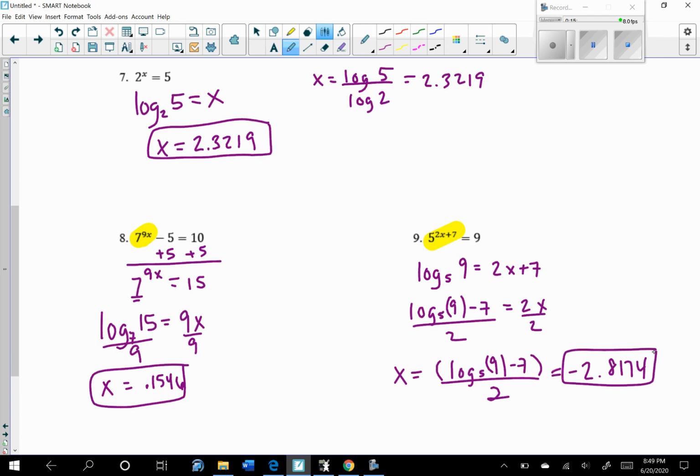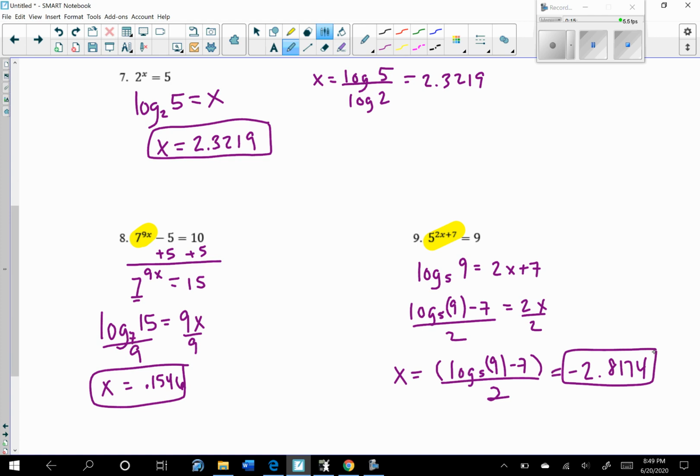And that is it for solving exponential equations. So as you can see, it's a little bit easier than solving logarithmic equations because we're more used to solving exponentials. We've worked with these equations before. You just have to know a little bit about exponents as you're solving. And again, keep in mind the domain's all real numbers.